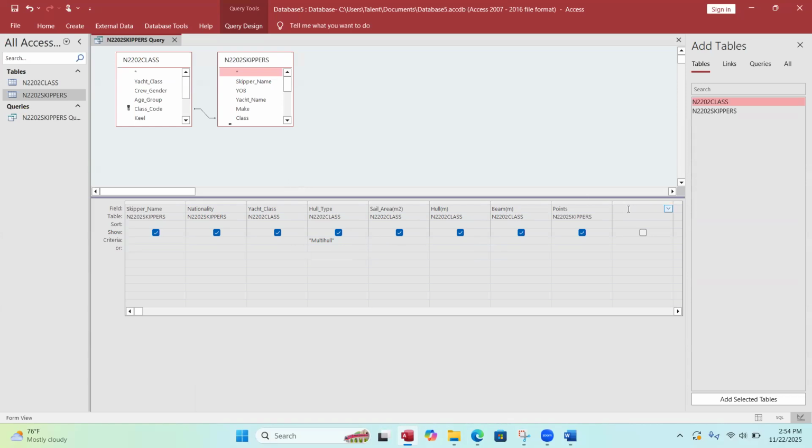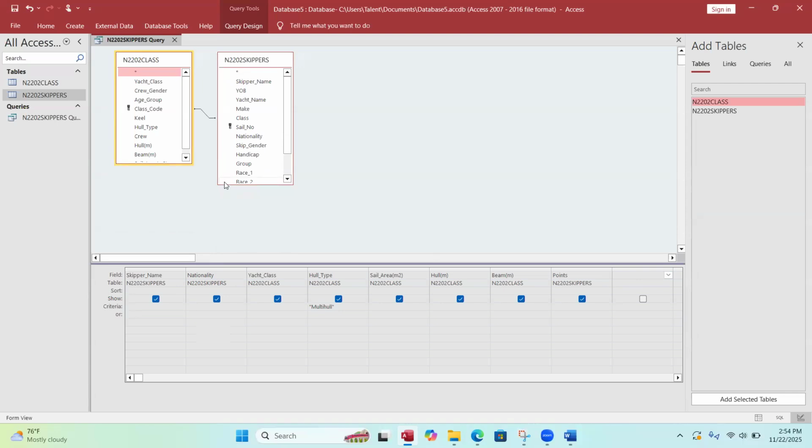So what you do is you click, right, at the end, this one that doesn't have anything. I'm going to click there and then put in skip gender. You can actually increase this. Even that part, you can choose to pull it down so that you can see all your fields. Because when you're creating a query to show the two tables that you have selected, when you're putting your criteria, it will show you the two tables because they have a relationship. And from these two tables, that's where we have these fields, right?